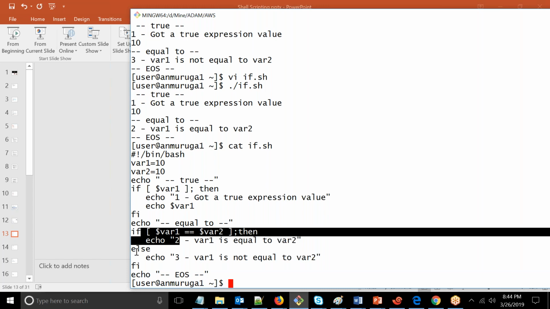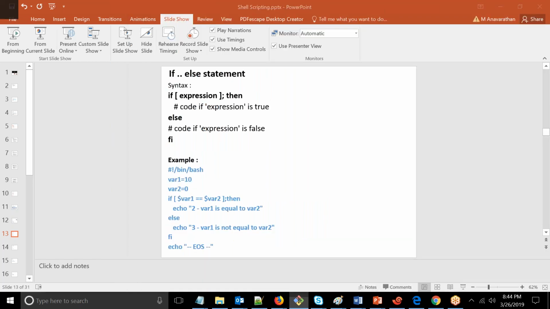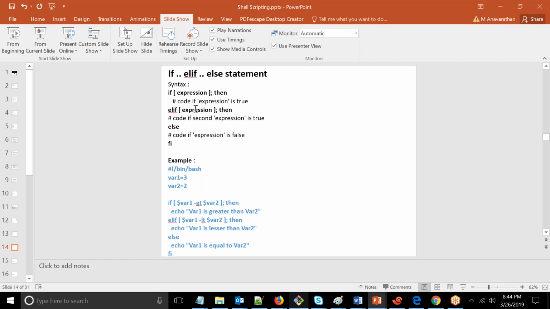So in that case, instead of using else, I can use something called else if, which is called elif. So now what is elif? First, run this condition. If it is not matching, come to this. This is else, but in the else, you again have a condition. So it will check whether this condition is matched. That way you are not just saying else do this. If this condition is not met, else check for this condition. That way you can have more than one condition.